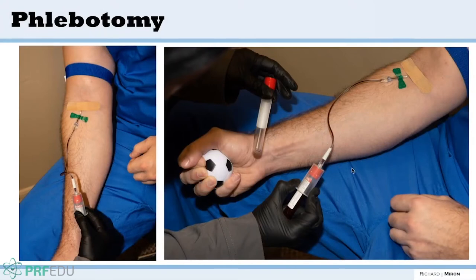So then you go 1, 2, 3, 4. As we talked about in module 2, the white tubes are meant for the liquid PRF. You always draw the white tubes first, and the reason is that they don't clot as fast. They're made for liquid. So if I have to draw, let's say, 6 tubes, if I draw 2 white ones first and then a red one, red one, red one, red one, by the time I'm done these 6 tubes, that first tube has been sitting there for 90 seconds.